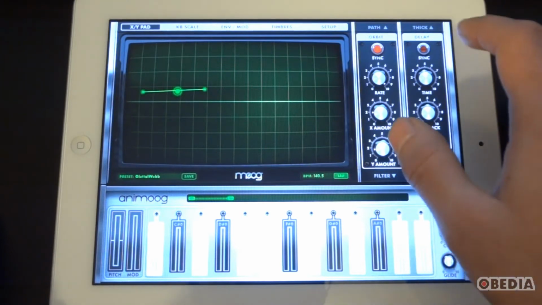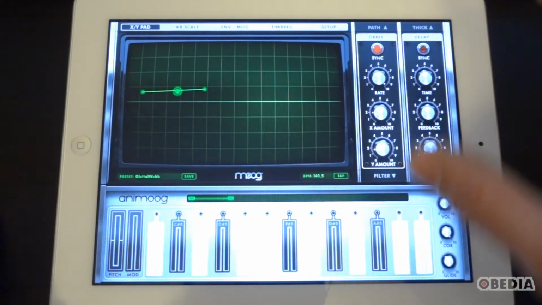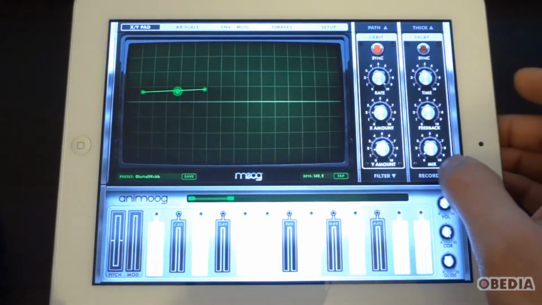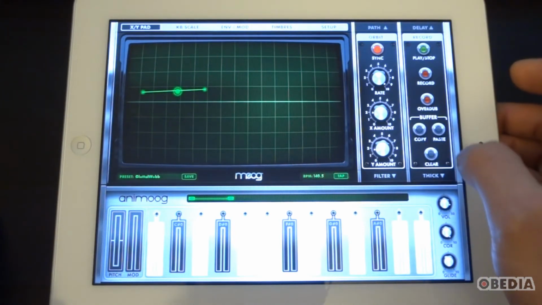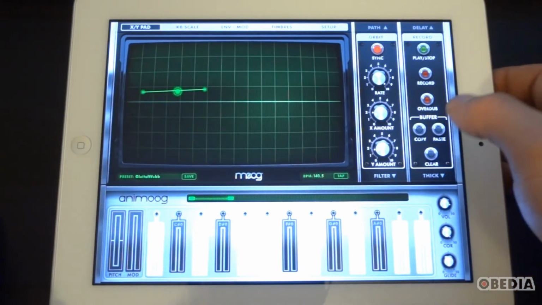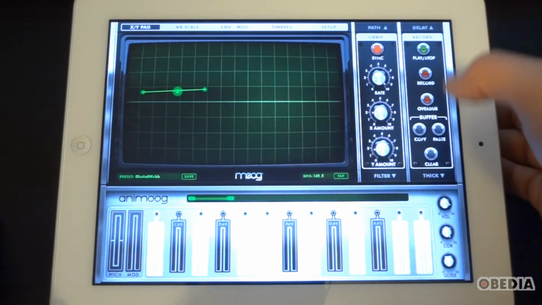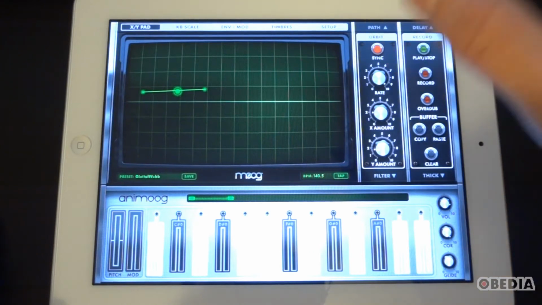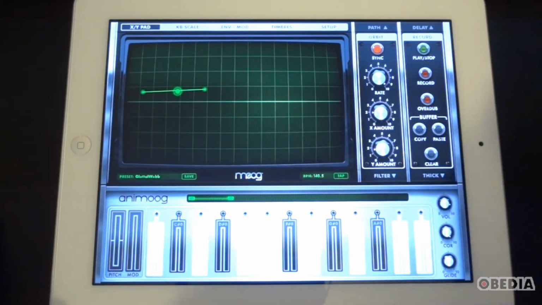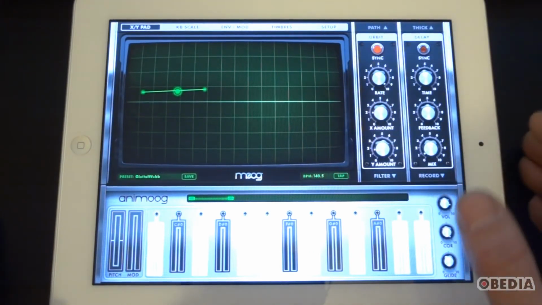And in addition to all of those different sounds which I can make with the synth, I also have access to a number of controls on the far right hand side. First one being that I can actually record my performance and then overdub onto my performance. So that's a really useful way to be able to actually record anything that I like in the app right here and be able to play back over it and create performances from there.